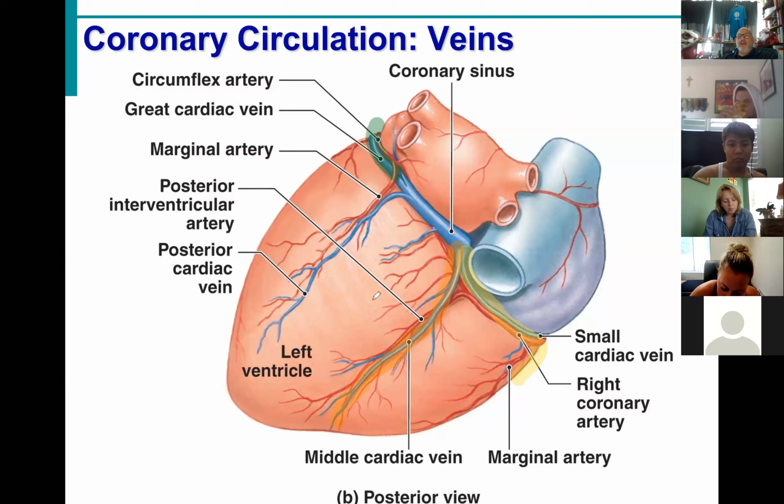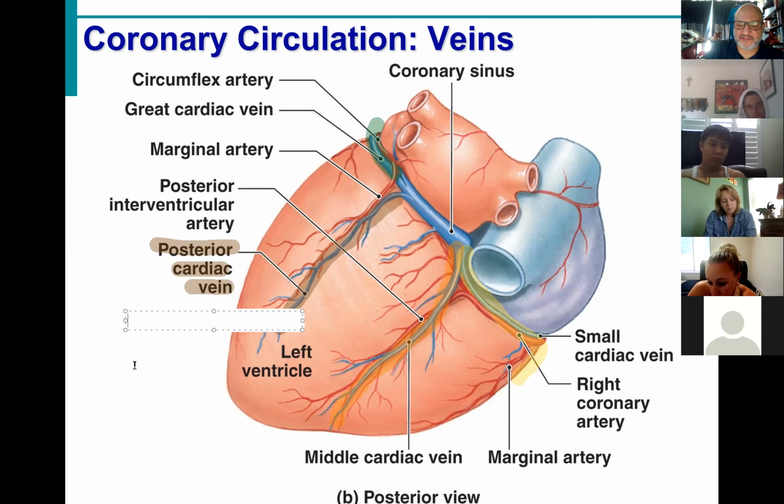However, remember also that our left ventricle has a much thicker muscular wall because it has to generate much more power. And so it's not surprising that it needs more blood. And if it needs more blood, it also has to drain more blood. So notice we have a fourth vein, and that fourth vein is known as the posterior cardiac vein. However, again, we were just talking about appropriate anatomical terms. This is sometimes actually referred to as the posterior cardiac vein of the left ventricle.